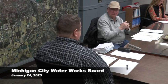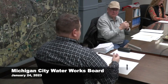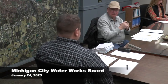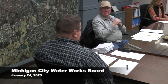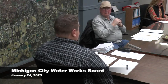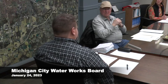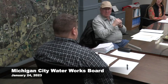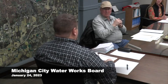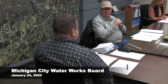Invoice Cloud, which is our online payment system, has a point of sale solution basically at the cash register, which would be at each of the windows. That would allow our customers to pay by credit card. It would flow through the Invoice Cloud system like they currently can do at home. It would just allow them to make the payment here at the window rather than us sending them away and telling them to go online at home or go to the bank and get a check or cash to come back in.